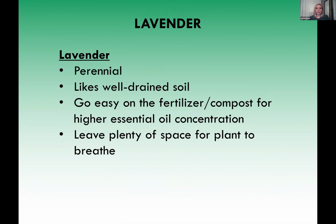That's going to concentrate the oils into the flowers once they bloom so that you'll actually get more of the lavender flavor. Leave plenty of space. This one is prone to some fungal infections as well. So again, if you have high humidity, you want to be sure it has good airflow around the plant.